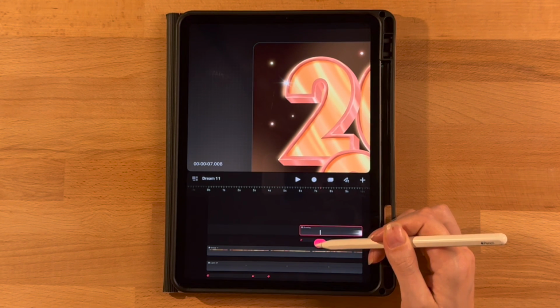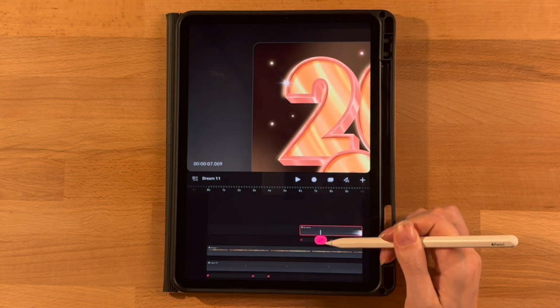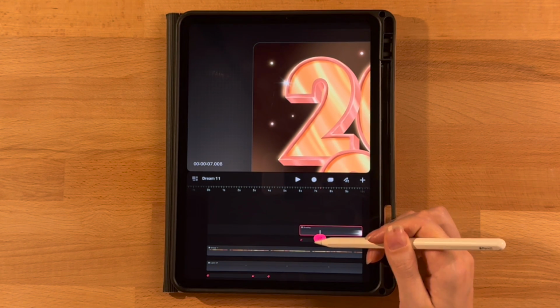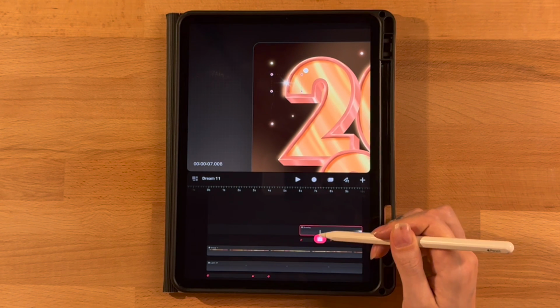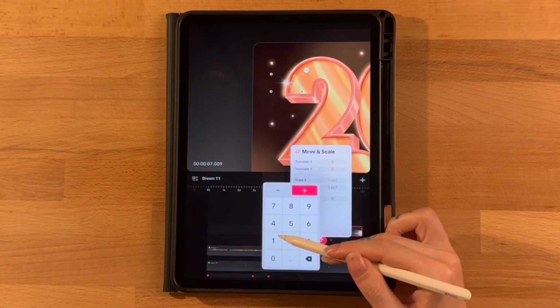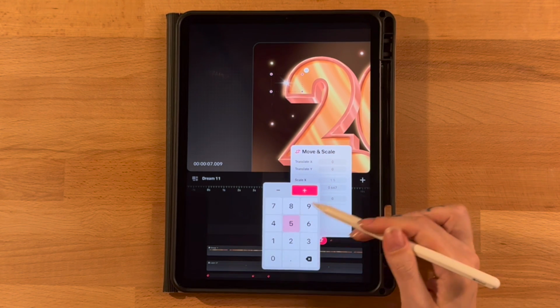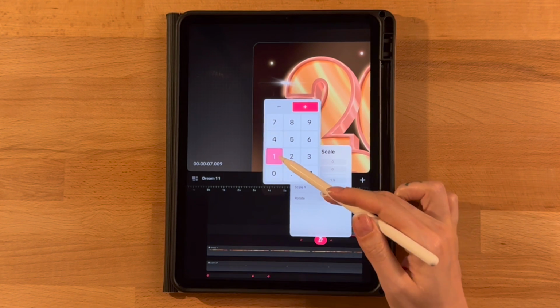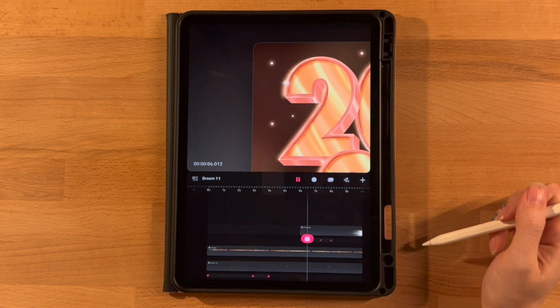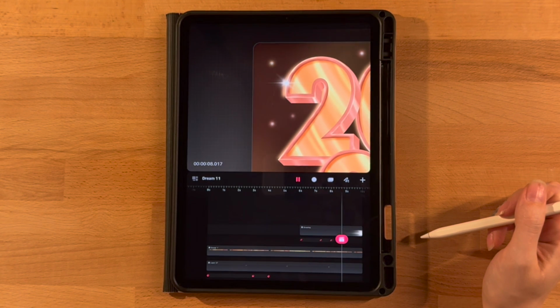But let's do maybe like at 7.25 seconds or so. Not quite halfway, a little over halfway. So 7 seconds would be halfway, so maybe a little bit past that. On our move and scale line, let's tap to add another move and scale frame. Tap into it and let's set our scale there to 1.5 for X and for Y. Like so. So then if we start at the beginning of that little area, you'll see it gets bigger and then it gets smaller to its main size.